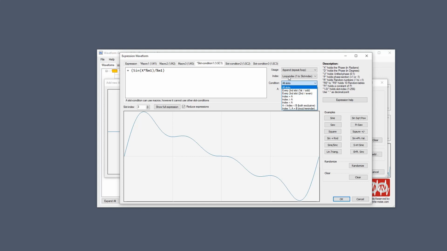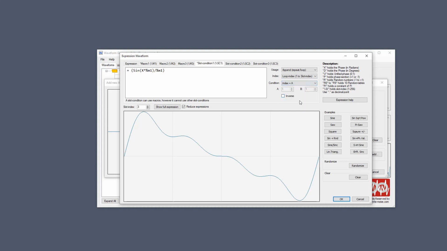Or you can say the selected index variable, either slot index or loop index, has to have an exact value, has to be greater than a specified value, or less than, or in between 2 values, both exclusive. Or you have this mod remainder division, saying it has to be included every second slot. You could also do this with this one, where you say index divided by 2 equals either 0 or 1, and this can be defined with these 2 A and B variables as listed here.